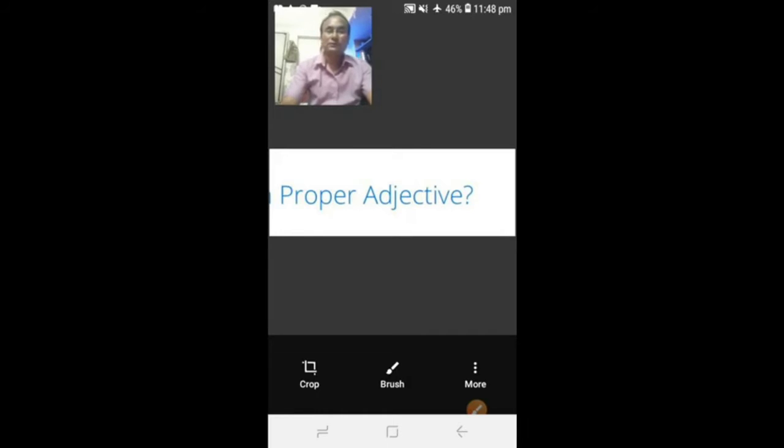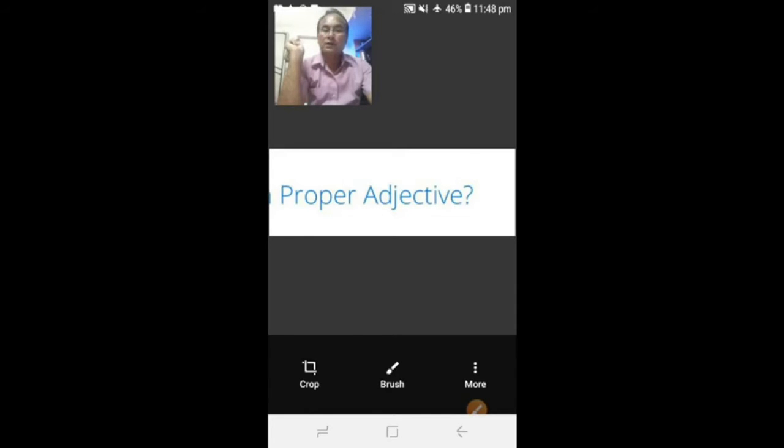Next one, mind your own language. So both are examples of emphasizing adjective, and we have used own. Commonly we use very or often as adjectives in emphasizing adjectives. Now let's move to the next.